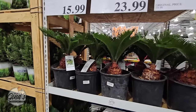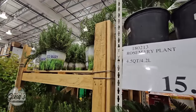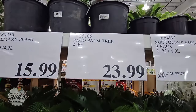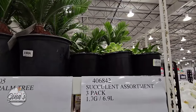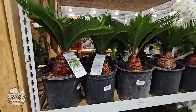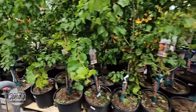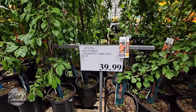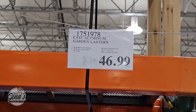We found some more plants in the middle of the store — sago palms and rosemary at $15.99. I love rosemary and always like having it on hand. Succulents pack of three at $5, originally $20 — they're basically giving those away. Now be mindful: sago palm trees are extremely toxic to cats, dogs, and other animals, every part of them. They also have fruit trees — apricot, plums, peaches, and nectarines — for only $40; such a great deal. And the metal garden lantern at $46.99 — those are really a good size.